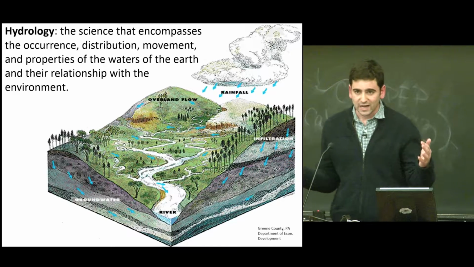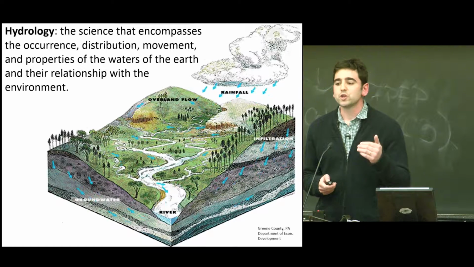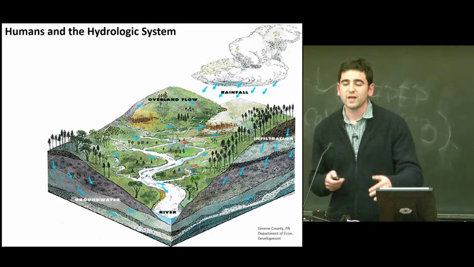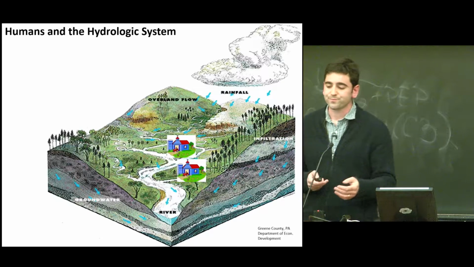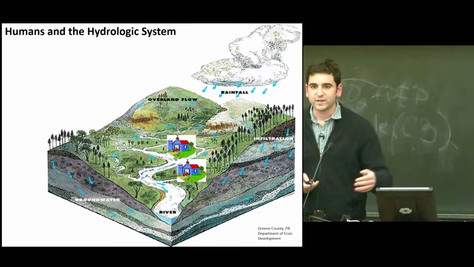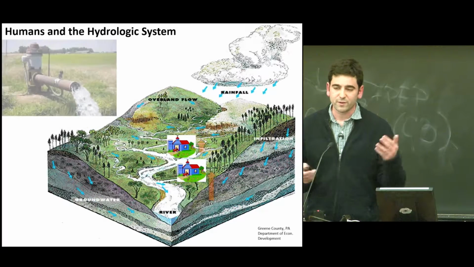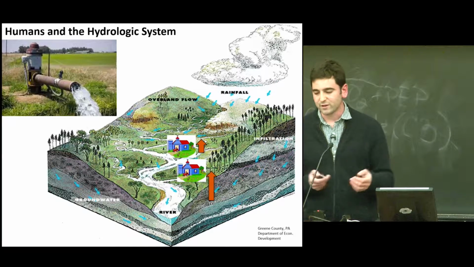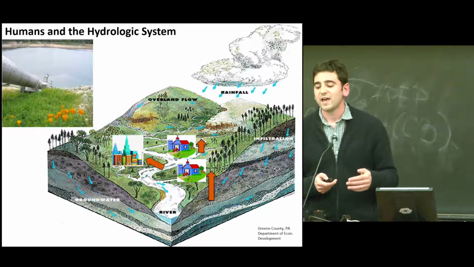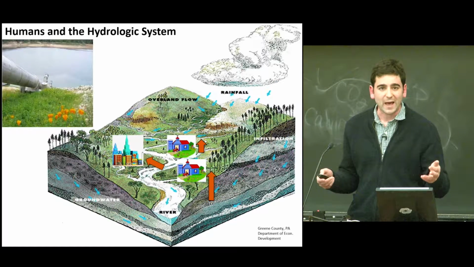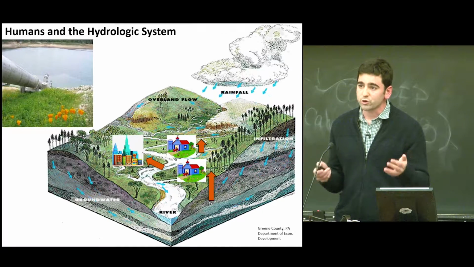And for us as a society, what we're really interested in is not so much the natural hydrologic system, but the human hydrologic system. As we move into and develop in natural hydrologic systems, we want to understand how we interact with them. So for instance, a common path has been agricultural development, and those farmers need to extract water to irrigate their fields, so they might pump some groundwater. You get more and more development, and you get towns and cities, and they might start extracting surface waters, and those cities want power, so they build thermoelectric power plants. Turns out you need a lot of water to cool those power plants. So we start really building up our water use.